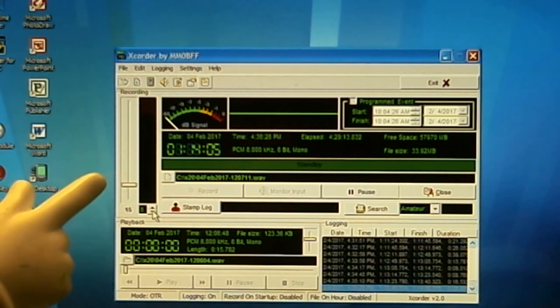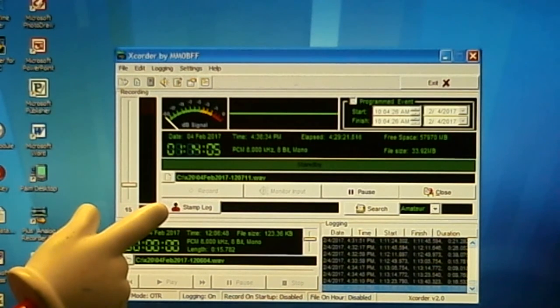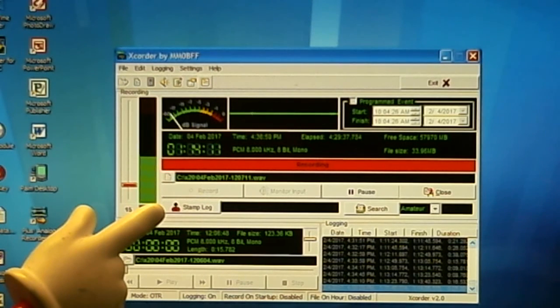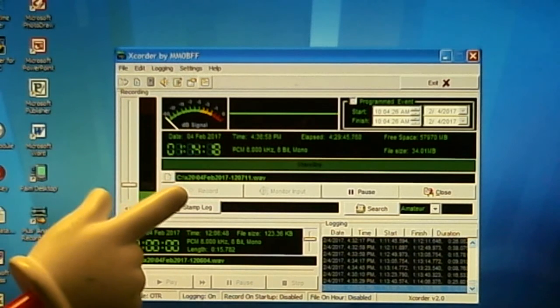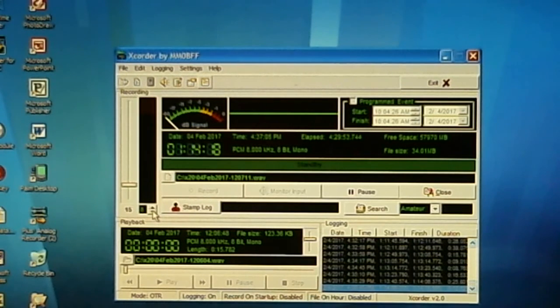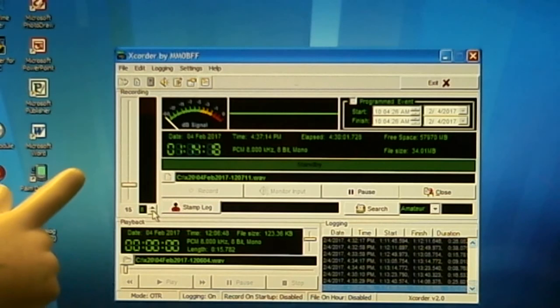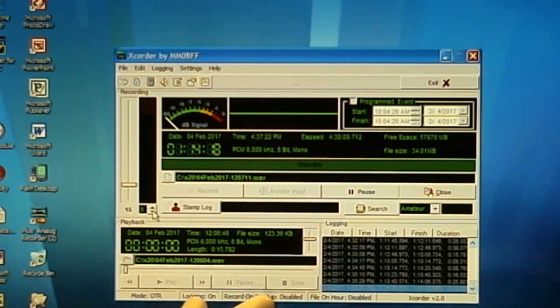And what else? I think I covered about everything. Here is something I haven't experimented with. This is a stamp that you can put in the file when an event occurs while it's recording. If it's scanning the marine band, which is scanning now, and I was watching the scanner and saw it hit the emergency channel, I could type in "emergency channel," and it will save that as a log in the file. Then you can scan through that file and find that event using the search button right here. Like I say, I haven't used that, so I'm not sure exactly how that works, and I probably won't use it. And it has some information down here on the bottom about what's going on.